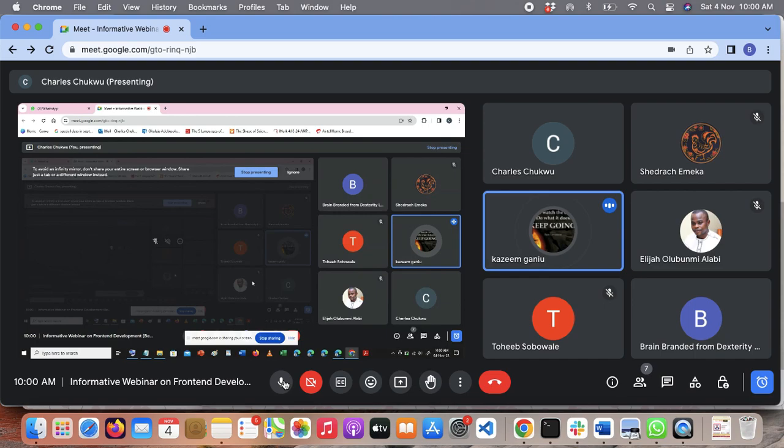So we're going to put this in an information, have a recording, and put out this task. That will be the entry requirement to participate in that project. So we'll be communicating that in the group later today. I will be working with Charles to have that information passed out.